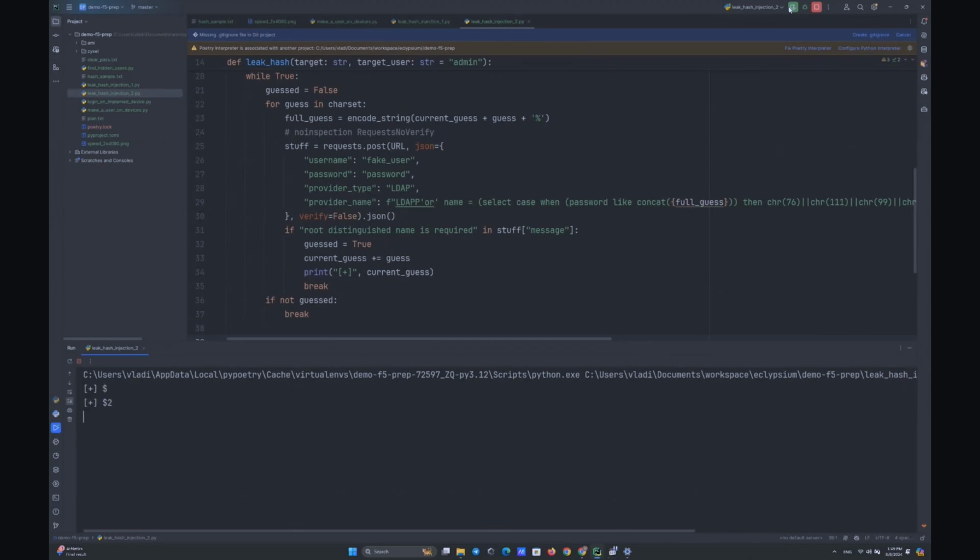While it's an injection in the login form, theoretically, it might be possible to completely bypass authentication. But this attack proved to be much more complicated due to specifics of how it is implemented. So we never actually finished it due to time constraints. But the attack might be possible, just much harder to achieve than something like a hash leak. And as you can see, the hash started appearing.